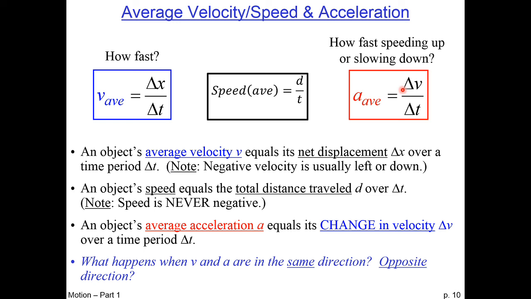That's it. So if you're moving to the left and you're accelerating to the left, then you are speeding up. And if you're moving to the right and you have a negative acceleration, then that means you're slowing down. The same thing happens when you are moving up and down. Up is positive and down is negative, so gravity is accelerating down, so a falling object has a negative acceleration. It doesn't matter whether you've thrown the ball, whether it's moving up in the air, or whether it's moving down. Either way, the acceleration from gravity is negative.